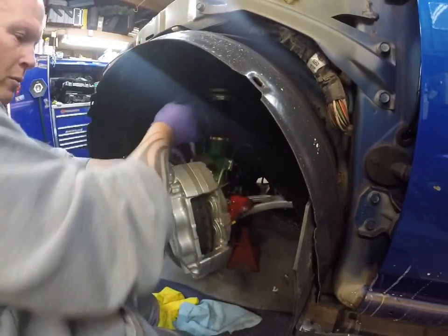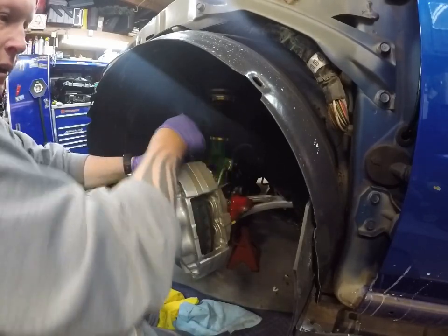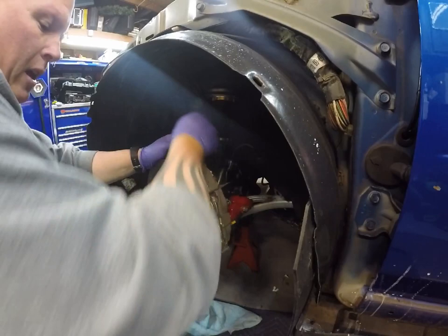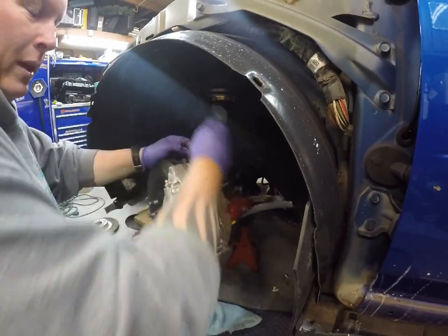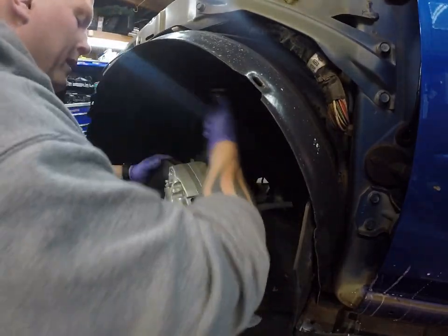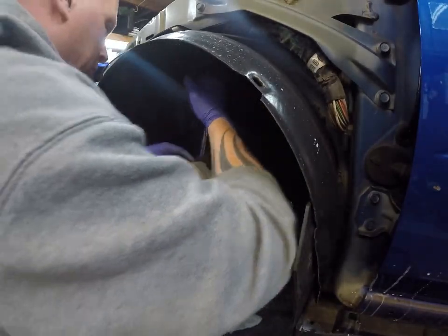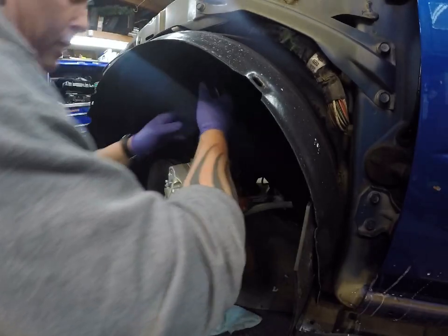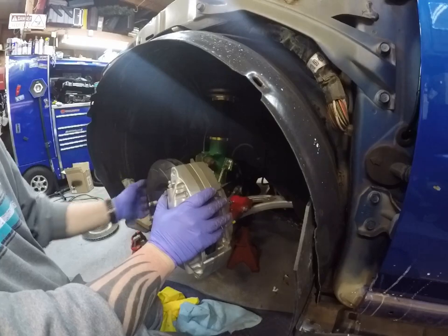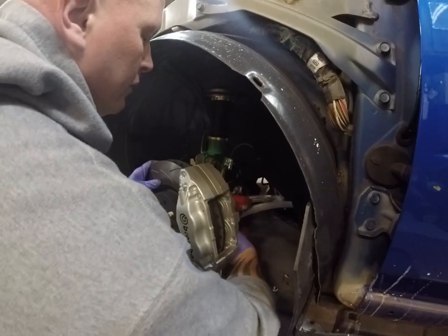I'm just going to finish putting these together, put the pads in, swap the brake line over, and then I'll bleed them a little bit later. I'll probably let them gravity bleed a little bit just because the calipers are dry, so it's going to take a little while for the fluid to get to them. If you gravity bleed them a little bit, it's at least quicker when you go through the rest. So basically, that's how you do the fronts.